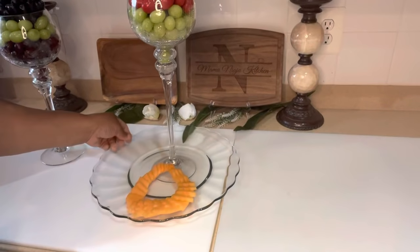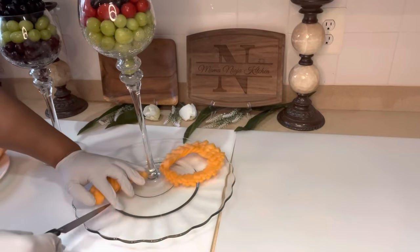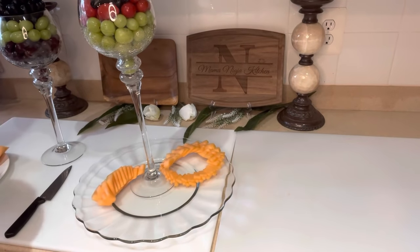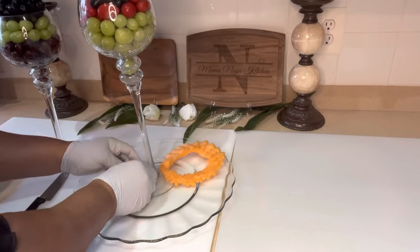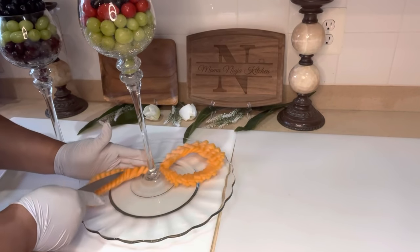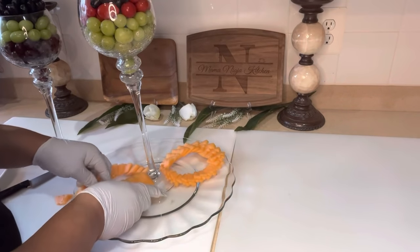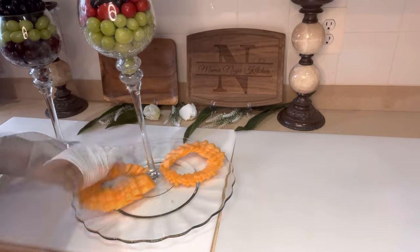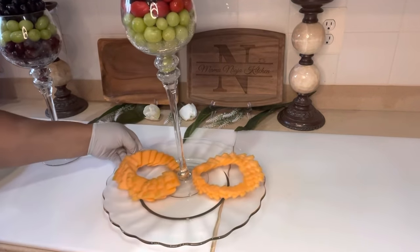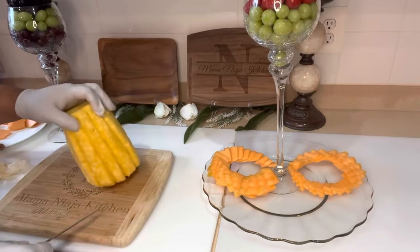All right, so that is part one of the show. Now I'm going to move on to the more complex part of the show, and that is building a secondary layer at the base of this votive. I'm using different kinds of fruit cuts and shapes to build an amazing, I would say, wow.